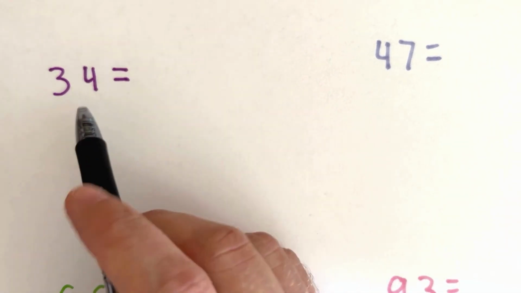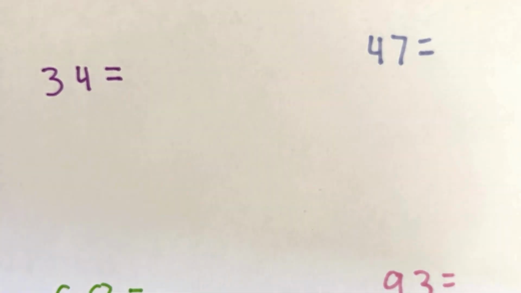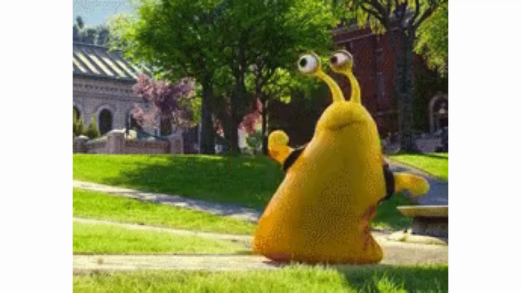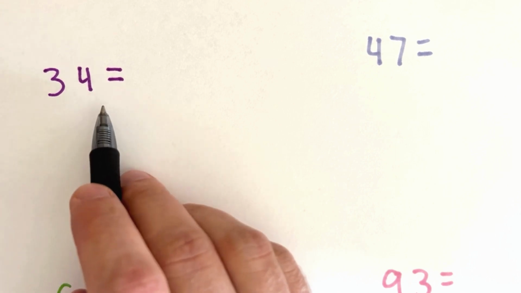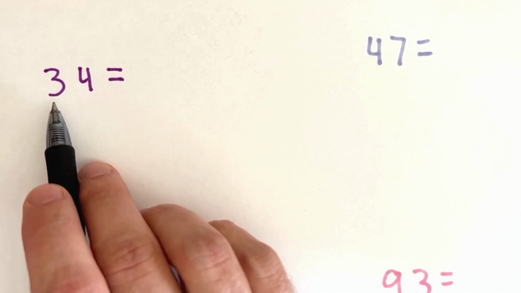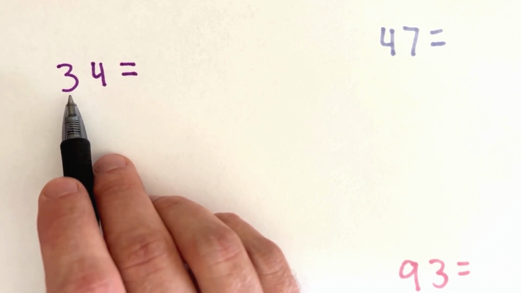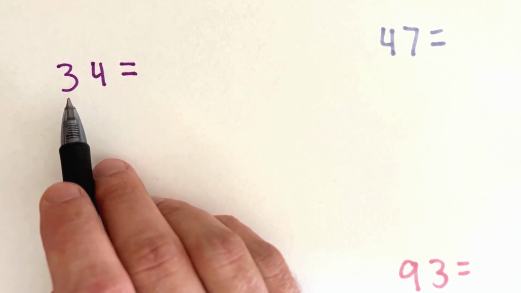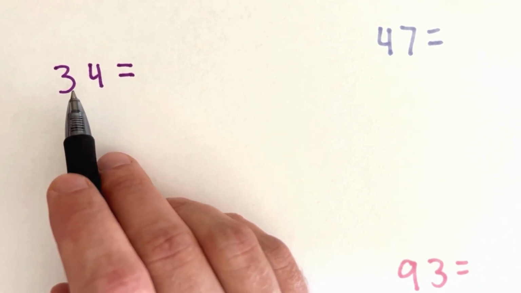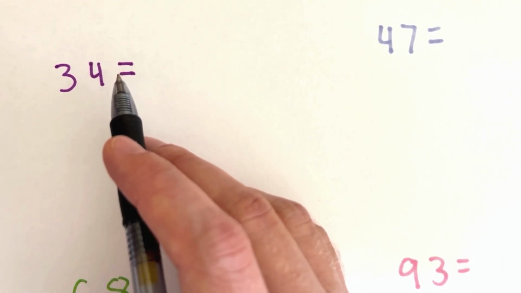Okay, so finding expanded form with numbers I think is really easy. I've got an easy method that I'll show you, and I think you'll get the hang of it super fast. The first thing we have to do is find the value of each number. So I like to start in the biggest place value that we have right here. This place value would be the tens. So this is like 3 tens. If I handed you 3 $10 bills, how much money would you have? You'd have $30.